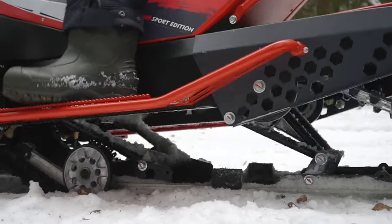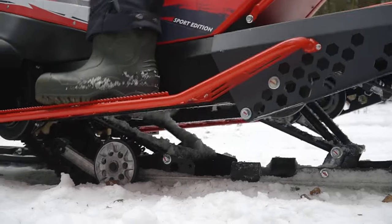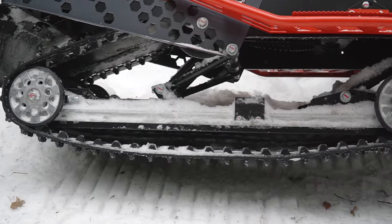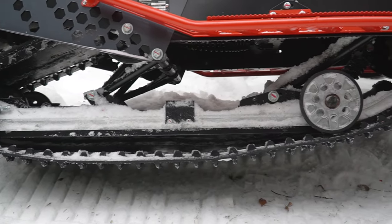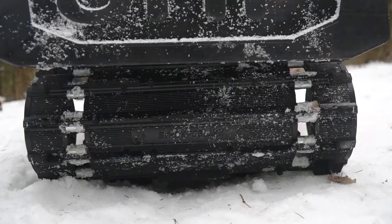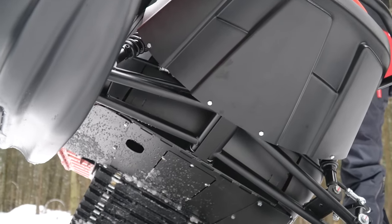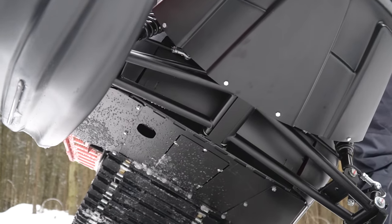The rear suspension has a peculiar construction. It feels a bit harder, but has a good travel. The length of the track is 3333 mm. Its width is 500 mm, the grouser is 25 mm, the bottom is flat, that is good.